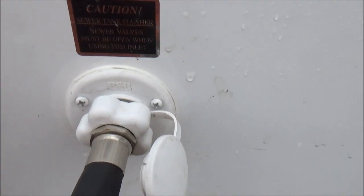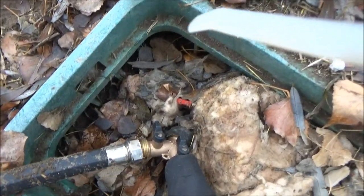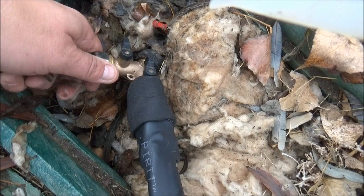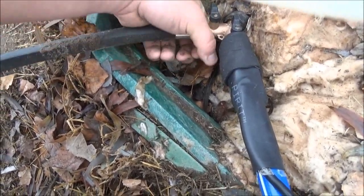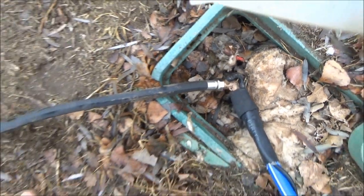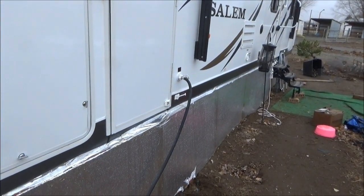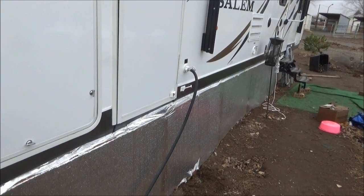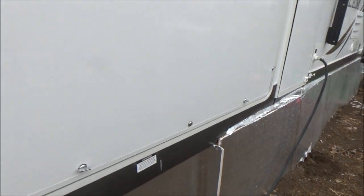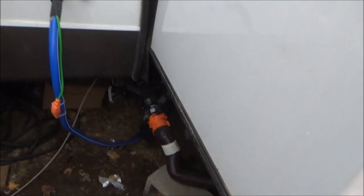Here is where the sewer flush tank is — see, 'sewer flush tank.' We have a Craftsman hose there with a lifetime warranty, and being part of the sewer system I might want that. We'll take this end and plug it into the other opening right here. With the flick of the switch we have fresh water going through the hose into the water inlet. This trailer has a special design with a little spritzer that sprays out all the sensors for the black water level readings.